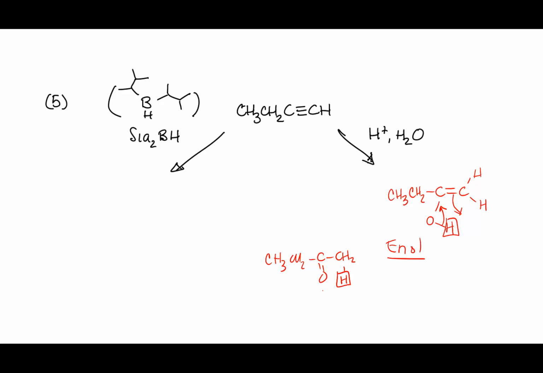And we'll finish up this. The last part is just to set the stage for where we'll start. This is Markovnikov addition of H and OH. We'll have to remember how to do anti-Markovnikov addition of H and OH. Because if I do that, I'd be able to form an aldehyde instead of a ketone. But that's not BH3. So why do we use that? We'll talk about that on Friday. Okay? So on Friday, we'll finish this up.